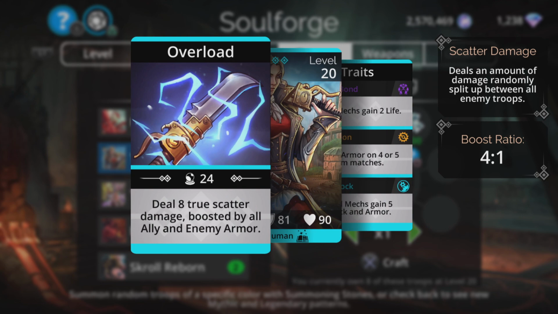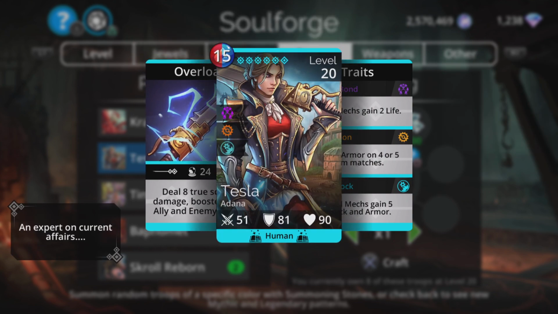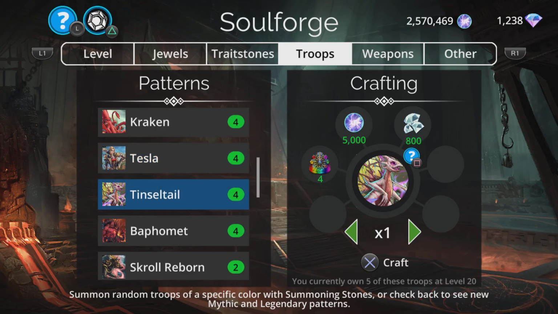And if you do something like a level 12 explore where the armor's really, really high, then it boosts her power even more, so she gets even more devastating. So a fantastic troop and works in a lot of teams, and I like her a lot.